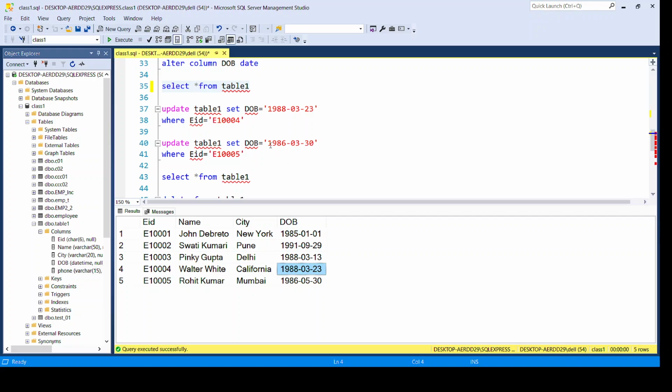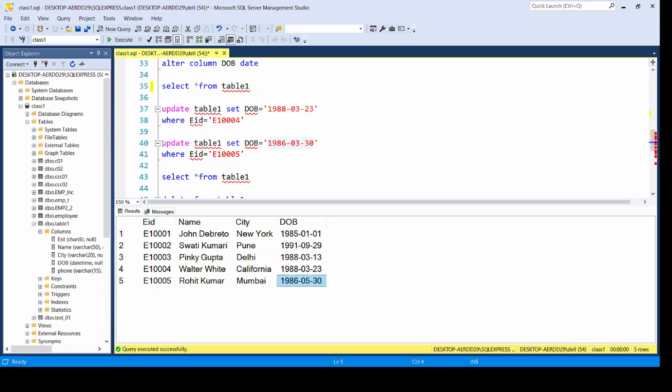And again, similar kind of thing, suppose I want to do. Now this is also an employee, Mr. Rohit Kumar, say for example, dummy names I've given here, and his employee ID is E10005, and I want to change his date of birth to something else. Say it is 1986-03-30, that is in the month of March, but in reality it needs to be corrected to 1986-05-30, that is May. Everything is the same, year is same, date is same, only the month will be changed from March to May.